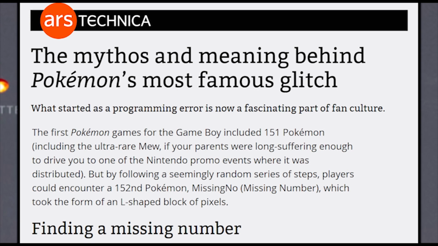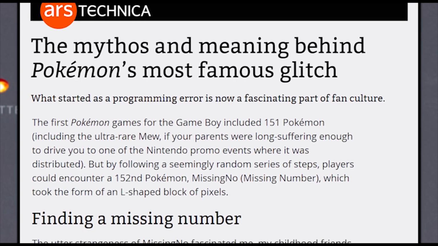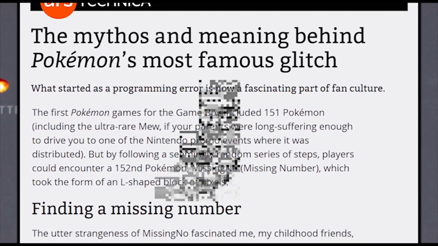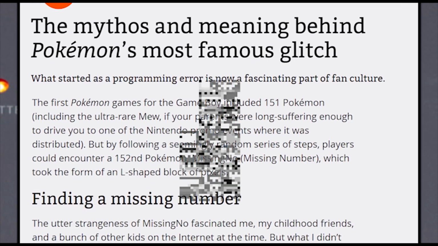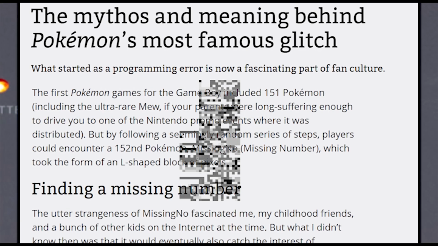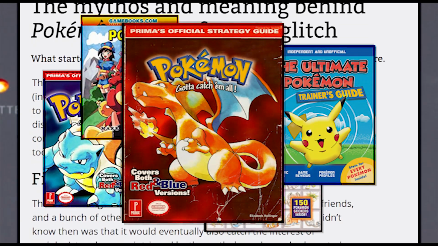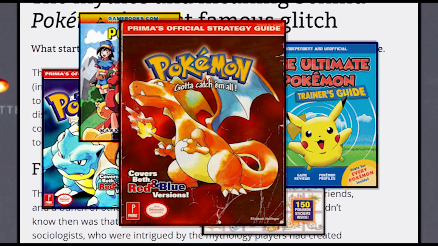This garbled mess of scrambled graphics made quite an impression on gamers back in the late 90s. When rumors first started to spread of a Pokemon unrestrained by the numerical limitations of the Pokedex, and who could even grow well past level 100, every self-respecting Pokemon fan wanted to add a Missingno to their collection. So gaming magazines and strategy guides began publishing tutorials explaining how to perform the glitch step by step.